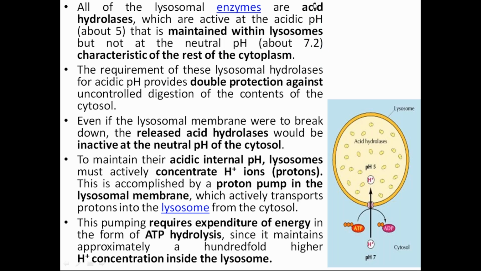So let's see, is there any other function of acid hydrolases? Yes, acid hydrolases will hydrolyze everything. It is one of the enzymes useful in the degradation pathway, in degrading the stuff. It will give you this acidic environment, and it will ensure that whatever is coming into this lysosome will just be broken down and finished. Because in other organelles, an acidic environment cannot work.